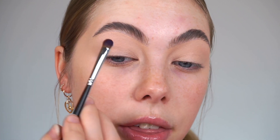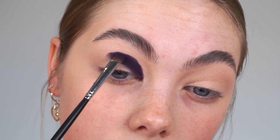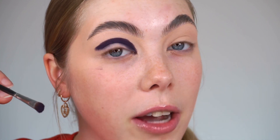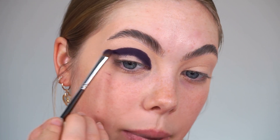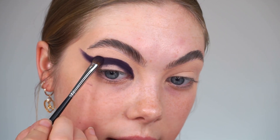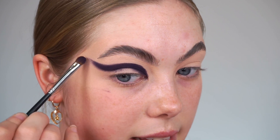I'm just going to start by stamping this shade through my crease, starting in the centre of my eye and slowly stamping towards the inner and outer corners. Stamping gives you the most pigmentation possible — it really does help if you stamp the product on as opposed to swiping it. When I get to the outer corner I'm going to stamp it out towards my eye and flick it up towards the brow bone into a deep cut crease shape, dipping in and flicking back up towards my temples.